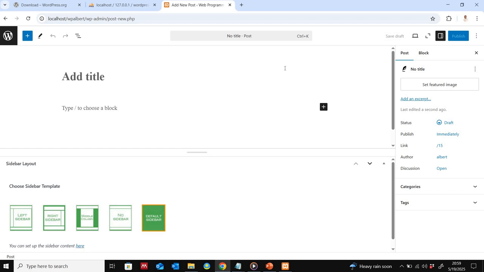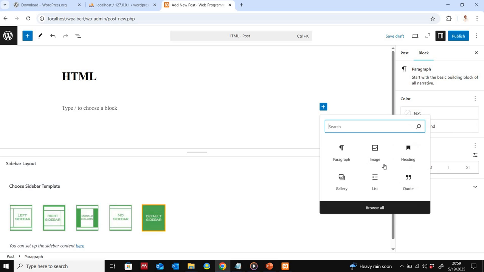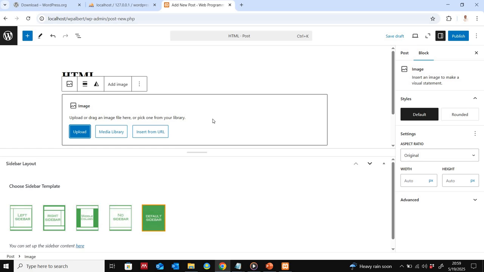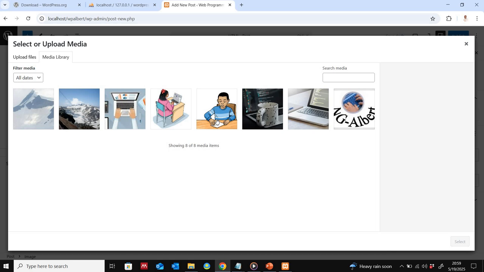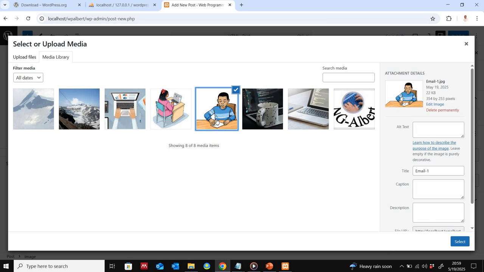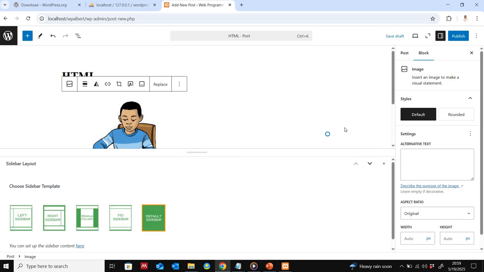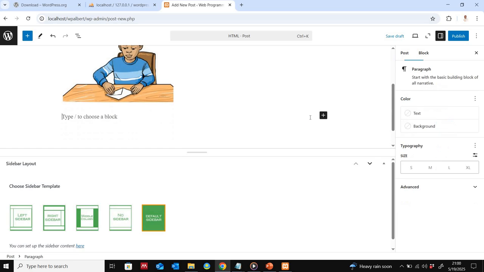So the title, we can call it HTML. We can choose something to add, let's say an image. We need to get it from the media library. Let's say like this. What is HTML?